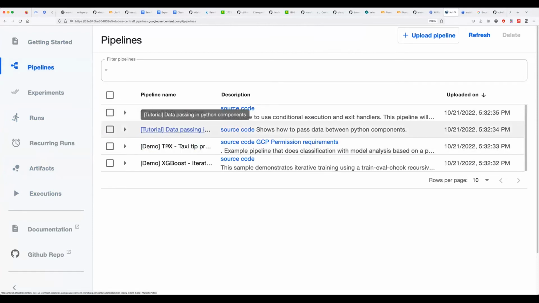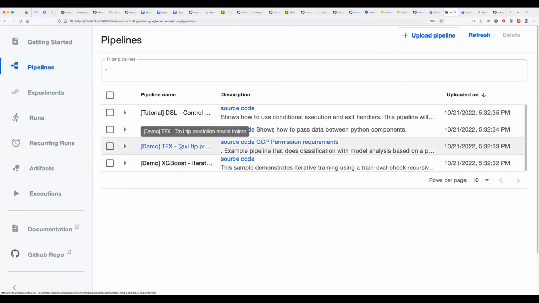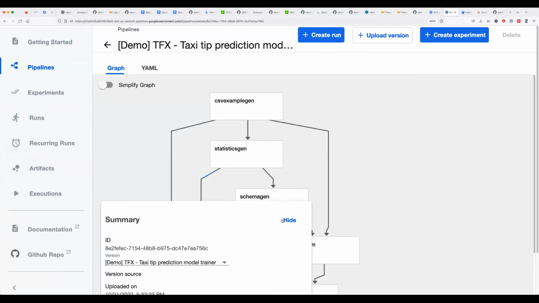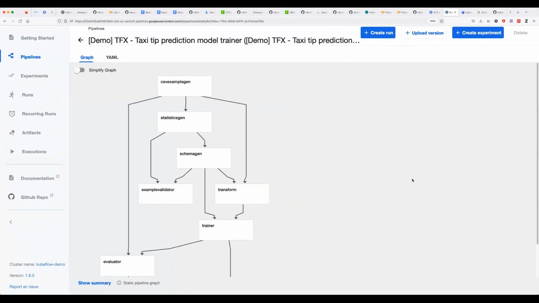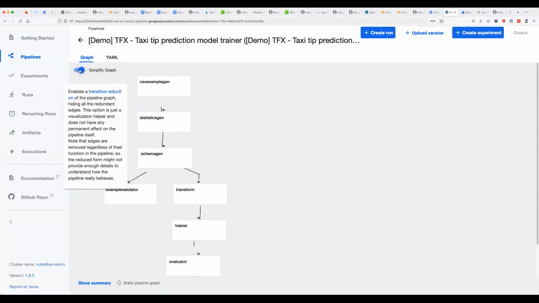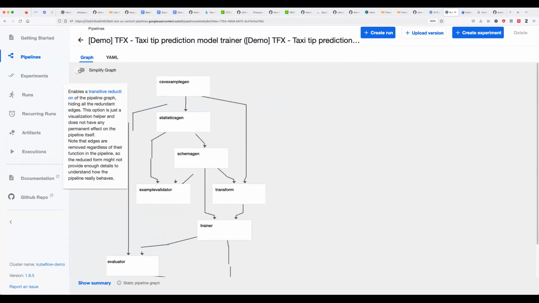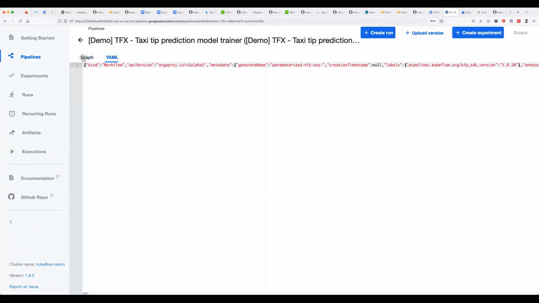Let's select the taxi tip prediction model trainer. And as you can see, this is the execution graph. You can also look at the YAML.